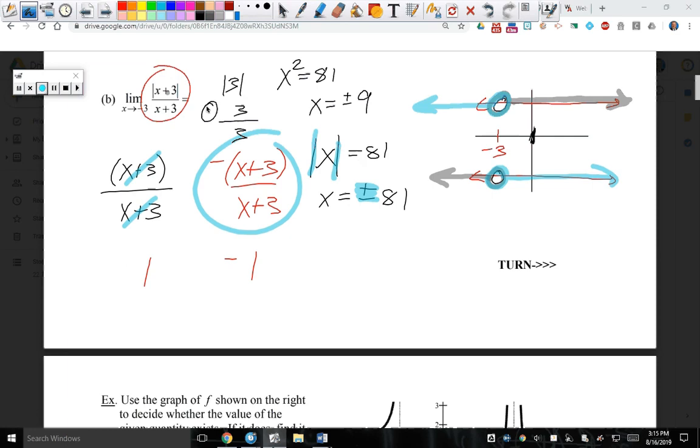You with me? So with that positive answer, that means I'm going to be above the x-axis, so I know for sure it's not going to be the blue going to the left. So if it's the gray, it's not going to be this blue going to the right. So this is my graph. It's a step function that exists at 3, because of plus and minus form cancellations of 1 and -1, and also that jump discontinuity that exists at -3. And yes, we did test the point as we just did with x is equal to 0.